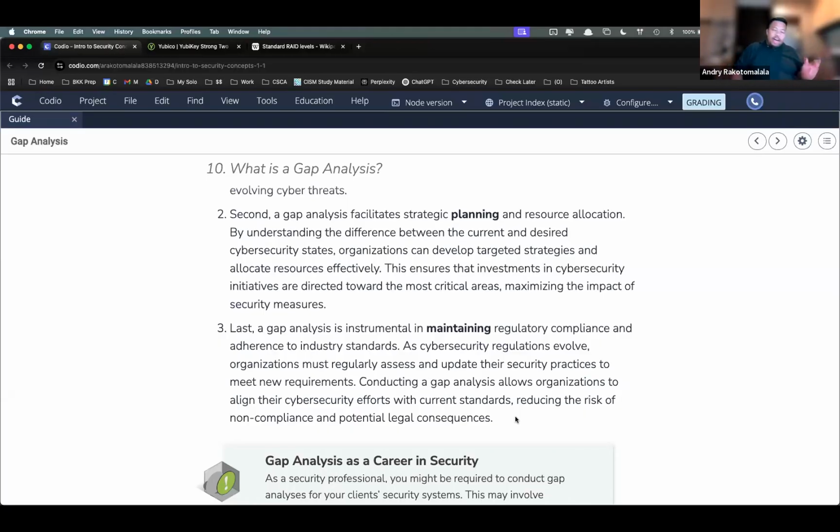An example: if I go into an organization and they're trying to be ISO certified, right? Or they're trying to adhere to NIST standards. You don't have to know what those are yet. I'll explain them later. They're just standards. So those standards have a list of requirements that they have to abide by. Well, then I'll go in and say, okay, these are the ones that you have. Great. These are the gaps that you have. This is the ideal state.